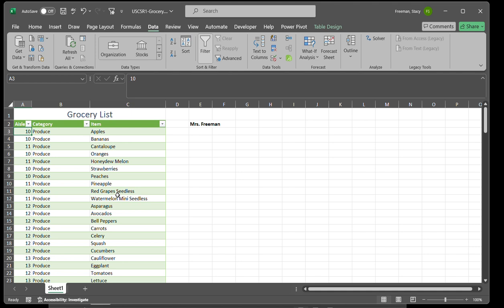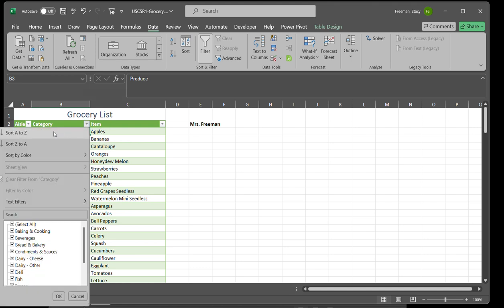Step 5, sort the table data by aisle and then by category. So we have two ways you can sort here. If you want to sort using the pull down tools right here, you can. They're asking you to sort it first by aisle and then by category. When we use these tools here, we actually will go in the opposite order to get the results that we want. So first, we're going to sort A to Z.